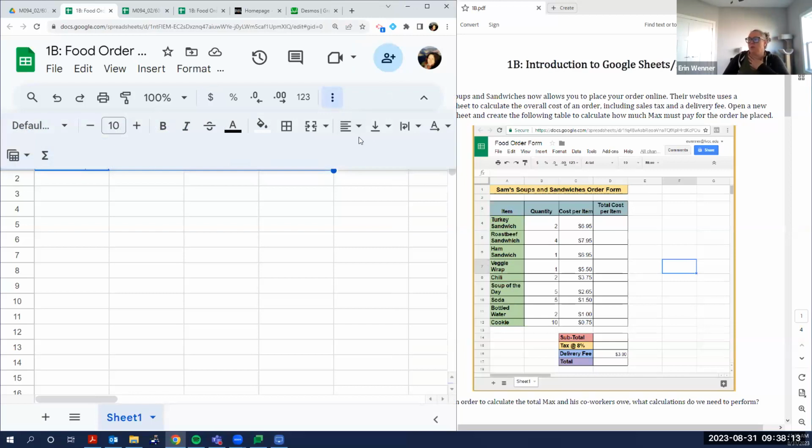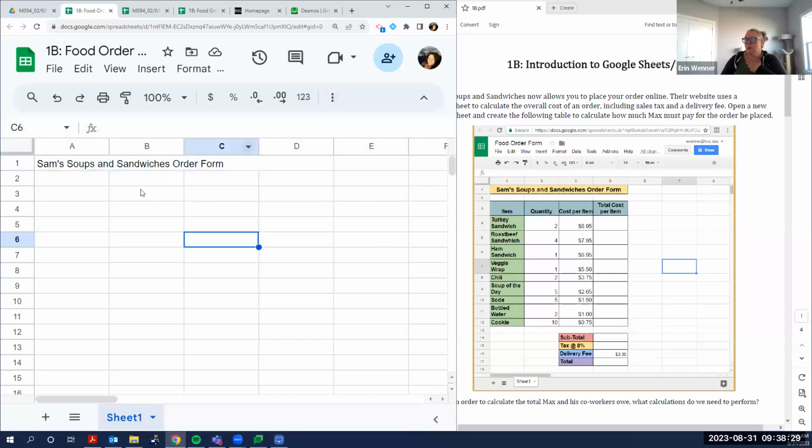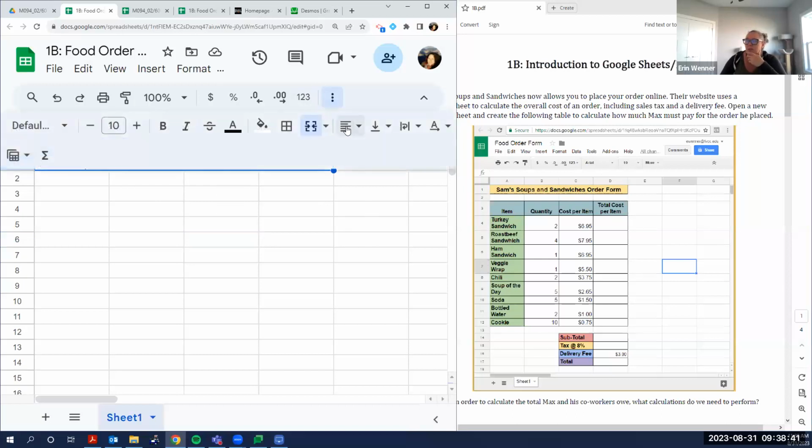There we go. So the button that we want is this one. It's called Merge Cells. So this is going to allow us to merge those cells together. So once I merge them, we can see that now it's going across to D. You can notice also that the words seem to be centered in there. So if we click on that location as well, I want to center them.